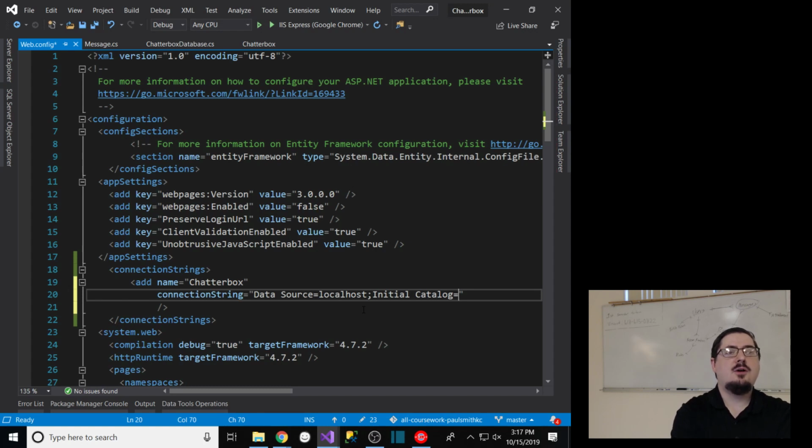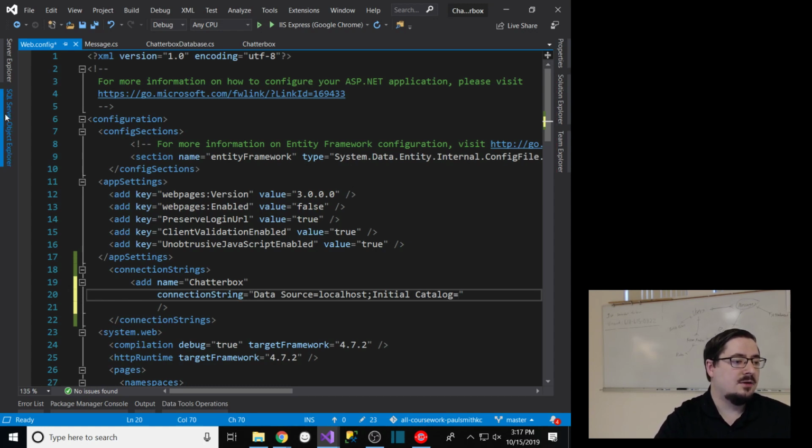How can we find out for sure what I need to have as the initial catalog? How can I make sure that I'm putting the right thing in there? Isn't it the name of the project? Don't rely on the name of the project. Can you check your publish file? I could check my publish file, yes. That'd be a good way.